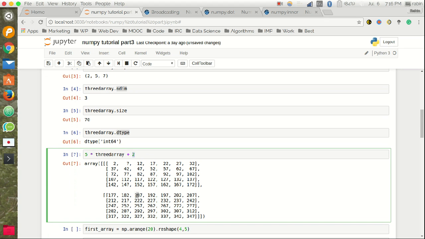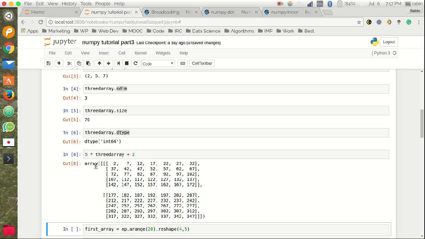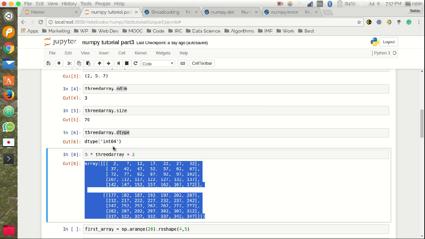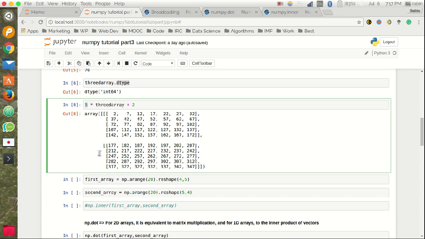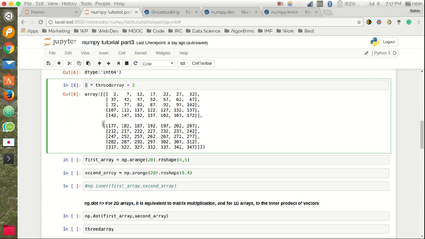But one thing to notice here is that NumPy's internal working does not work that way. It does not actually create 5 5 5 5 5 in here, but it is clever enough to just perform the operation that way and return the result. So you can see here the result does not give an error, and this is because of broadcasting rules. So broadcasting made this operation possible. Here 5 is a scalar and this is a three-dimensional array, so the operation is successful because of broadcasting.